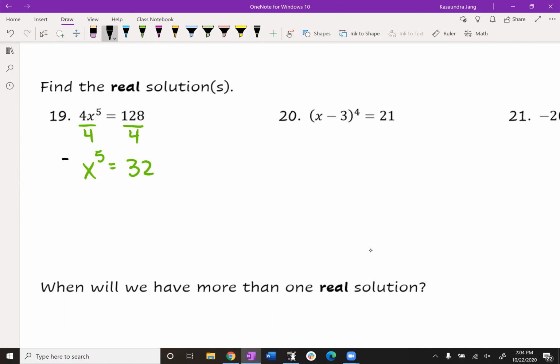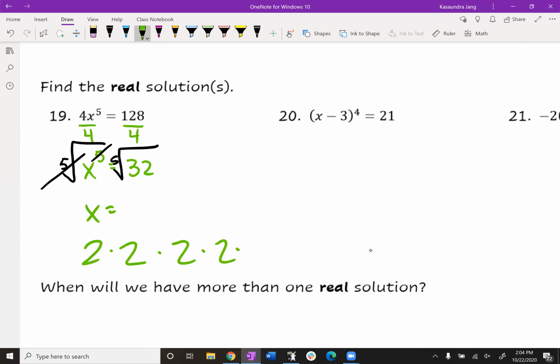All right, there you go. 5th root, opposite of a 5th exponent. There we go. My 5th root and 5th exponent are opposites, so they kind of got rid of each other. I just have an x left. I do need to know what the 5th root of 32 is, though. What number can I have 5 of them all multiplied together and get 32? You guys all went with 2? Yeah. All right.